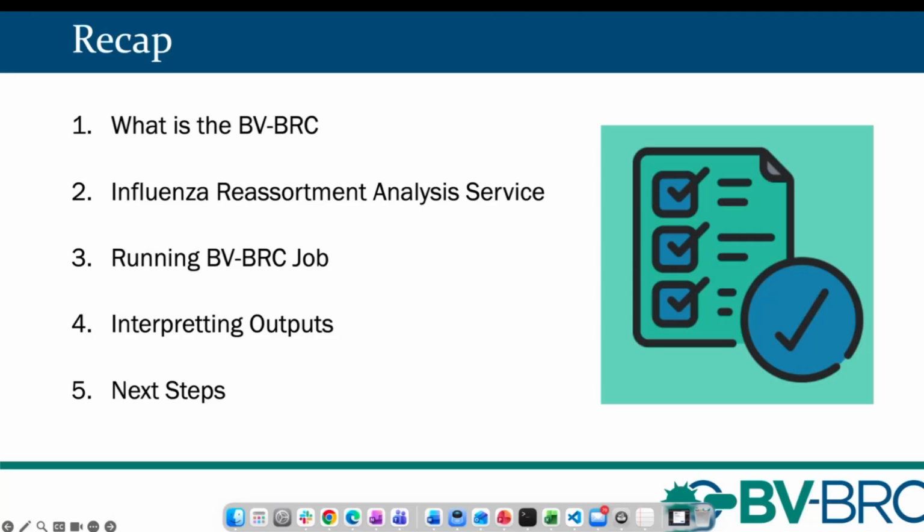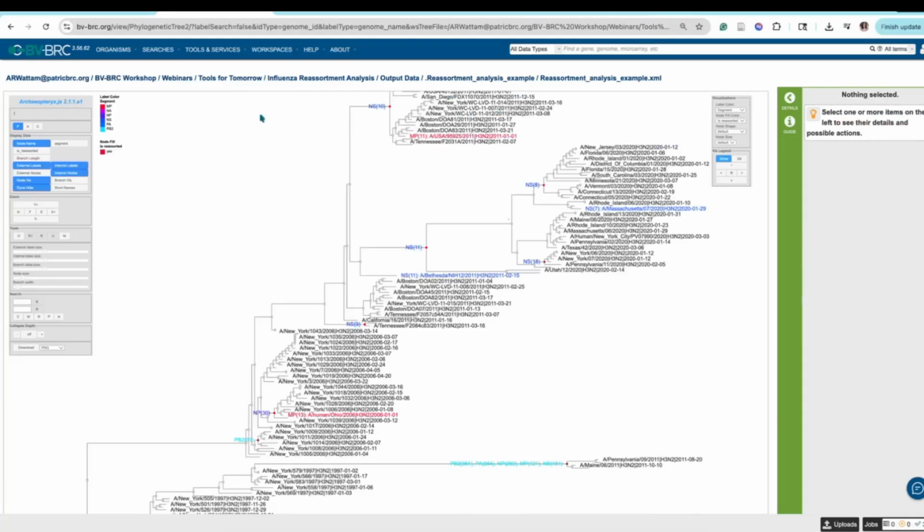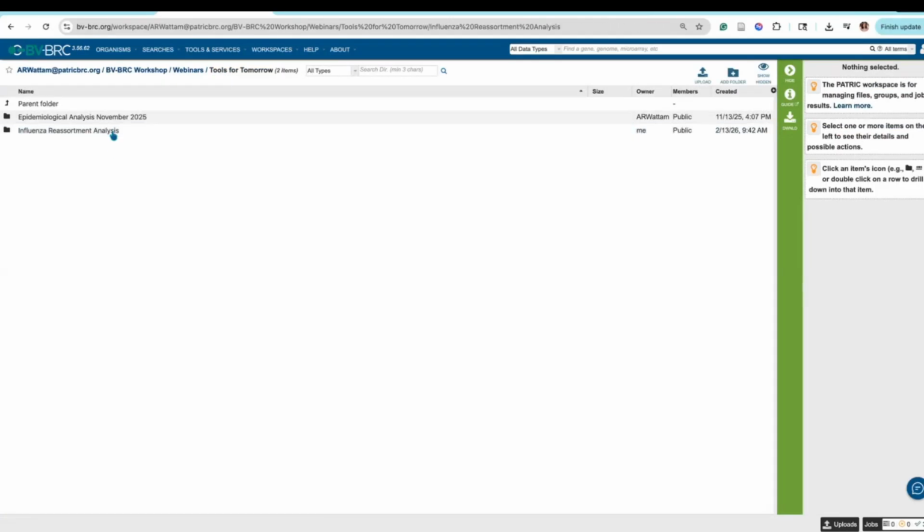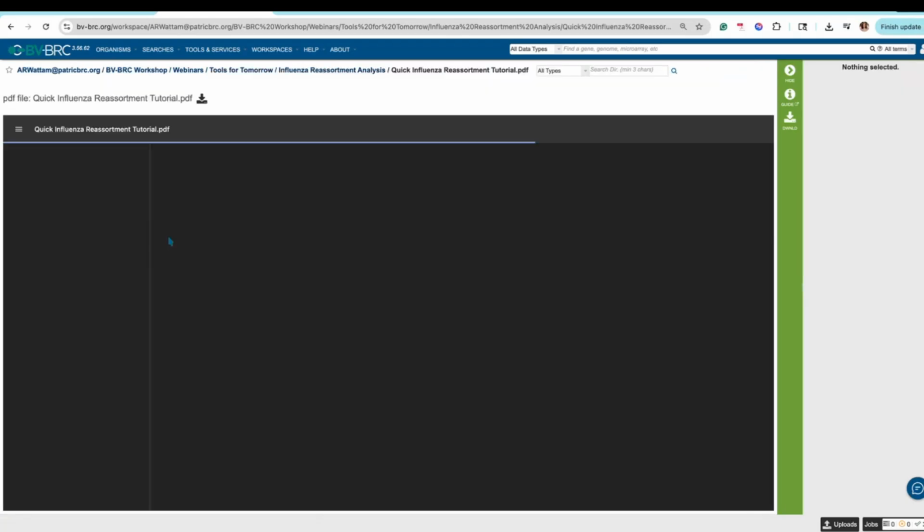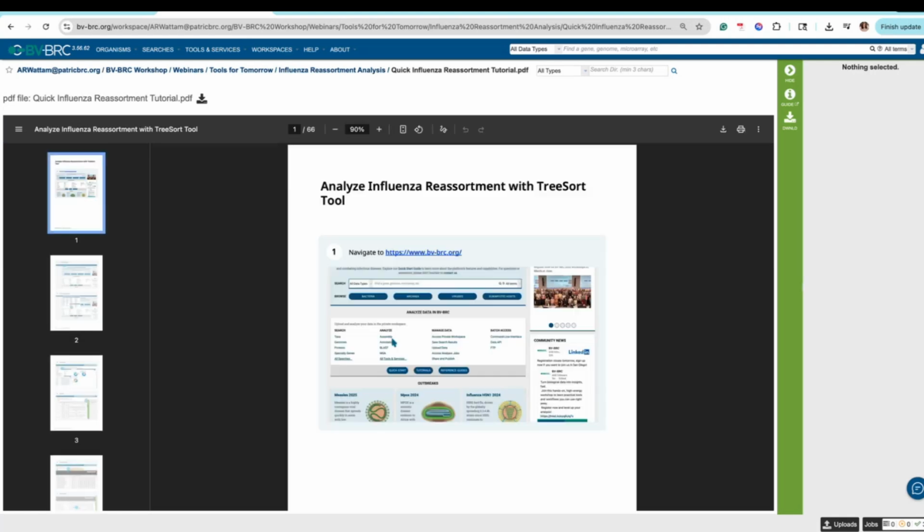So to recap what I did very quickly in 25 minutes, we went over what the BV-BRC is, this influenza reassortment analysis service, running a BV-BRC job, interpreting output, and next steps. One last thing I want to show you in that tools for tomorrow influenza reassortment analysis service is that quick tutorial that stepped through everything I did in preparation for this job.